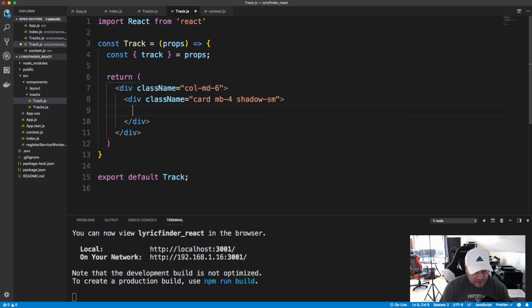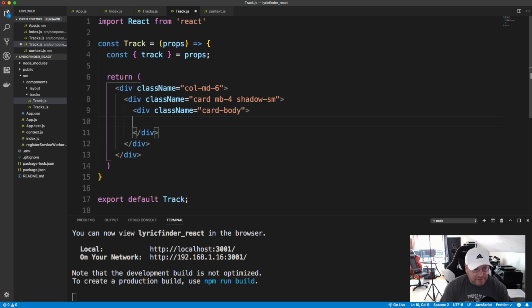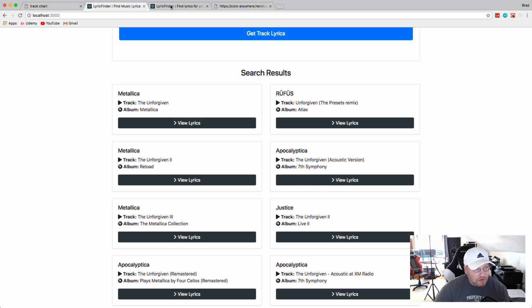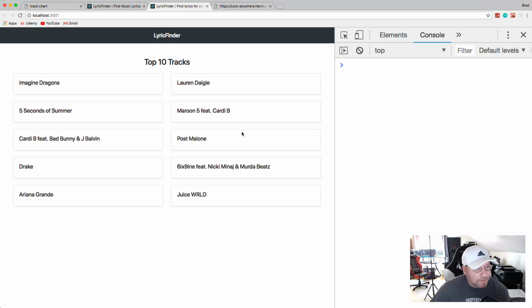And then in here we need a class of card-body, which gives the card all the padding and stuff. And inside the body we can put an h5, and we're going to put the artist name here, which we can get from track. Oops, we need our curly braces. So track.artist_name. So let's try this out. Let's save it and let's go back to our application, and there we go.